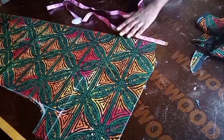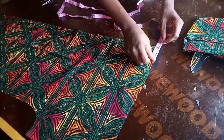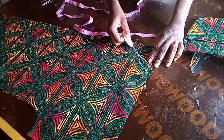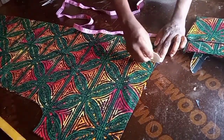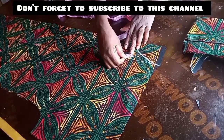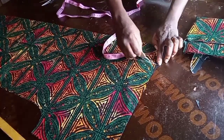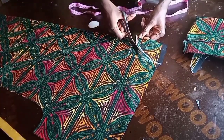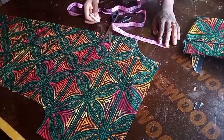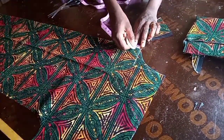For the front neck I'm going down with a depth of 5 inches — I initially went with 4 but realized it could be tight since the back is also high. My client doesn't want a V-neck; she wants a rounded neck. If you don't have a curve tool, you can use a freehand cut. I still went down an extra inch to ensure the neck depth is comfortable enough for her to put the dress on easily.